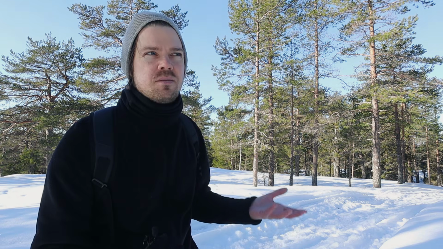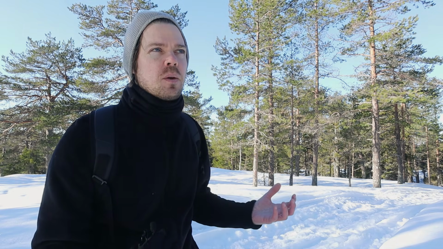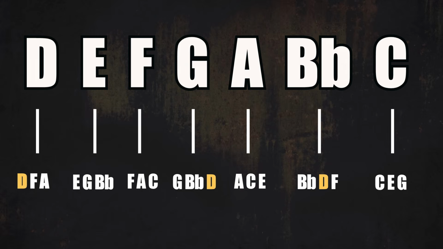Let's say we want to follow up on that Phrygian riff and stay in this vague D minor tonality. And let's also say we want to make use of our open D string to keep a consistent sound. Now, how do we solve this? Well, one way to do it is to go to our D minor scale and look for chords that contain the D note, and then invert the chords as we see fit.